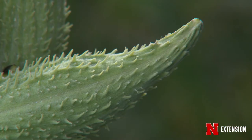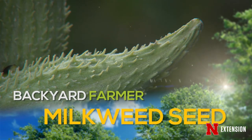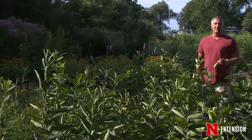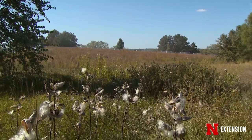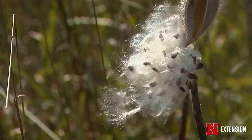Last season we featured the benefits of milkweed and talked about what a great plant it was for several species of insects, especially monarch butterflies. For our first feature tonight, Tom Weisling talks about how to collect milkweed seeds to plant for next season. In the past we've talked about having milkweed in your garden — milkweed is a great addition because it adds diversity. You add that with flowers, you have patches of milkweed, you're creating a great environment for many insects including monarchs. You can thin them as you need to or let them go and they will spread on their own.